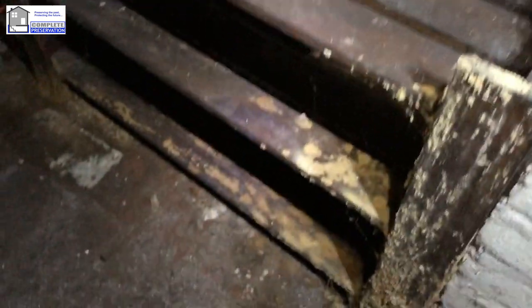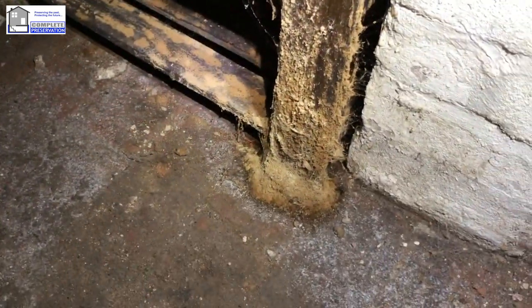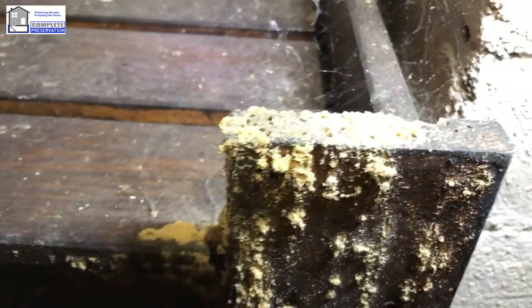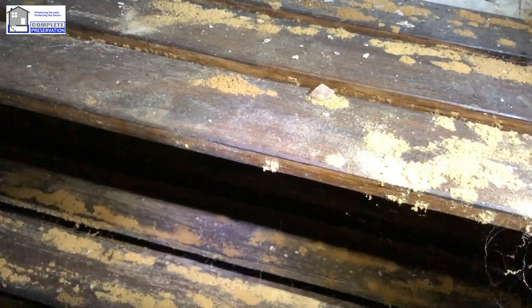If you look here as well, you can see all this — that's been in contact with damp; it's got a load of weevil and furniture woodworm on this little one here, a little shoe stand or something. You can see what long-term woodworm infestation looks like — lots of piles of fresh frass on there, little exit holes where they've been coming out.